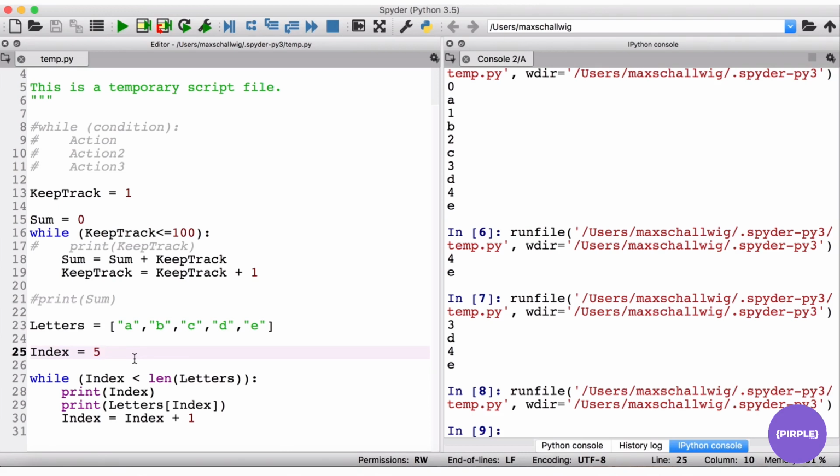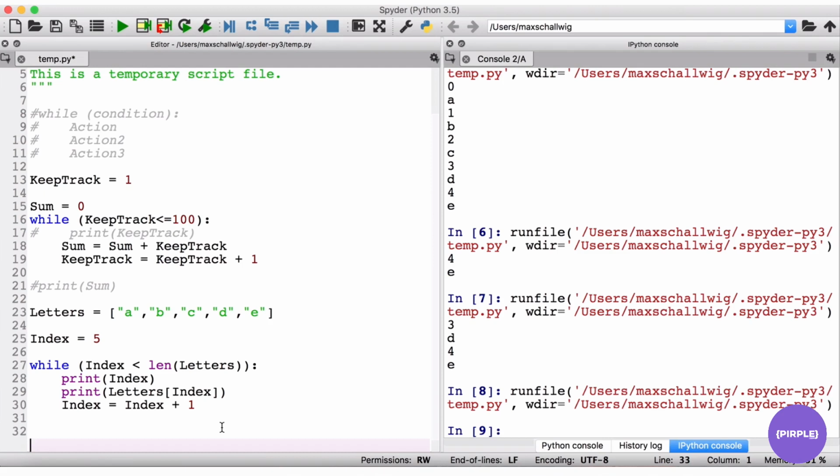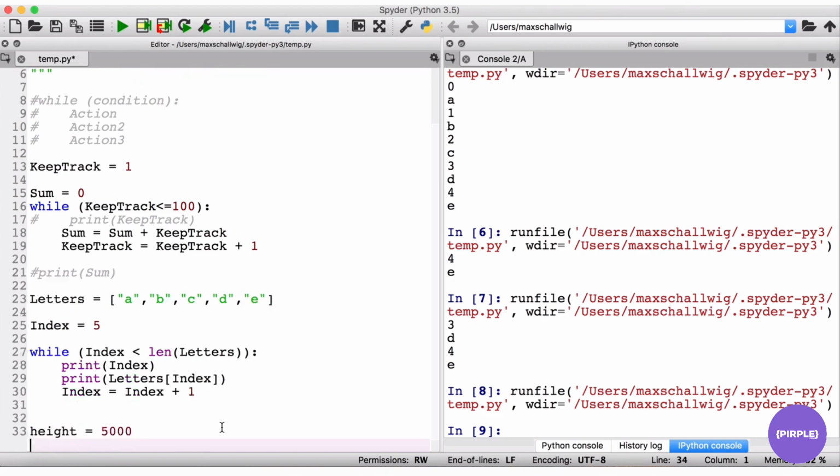So let's do one more thing. Let's have a really nice practical example. And let's just think of something that's high in the sky. Let's say its height is 5,000 meters in the sky, or just 5,000, and falling with a velocity of 50.